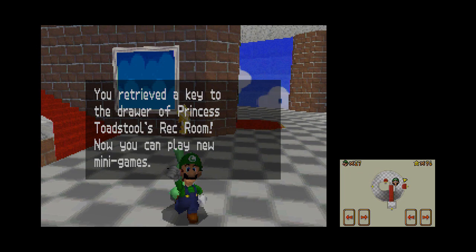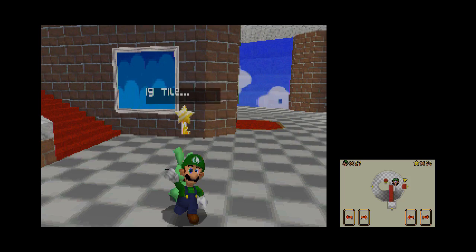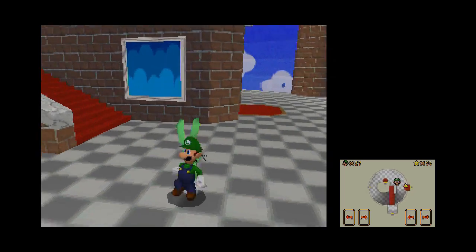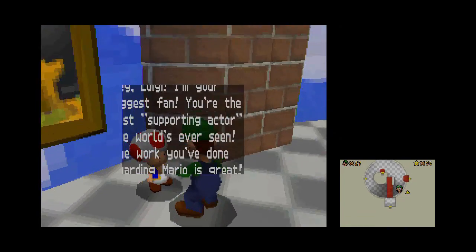You retrieved a key. Well, we get how this works. I think that rabbit is always going to be there. Like they always respawn, but only if you're playing as Luigi. The rabbits can be inside, they can be outside, they can be in all sorts of places.